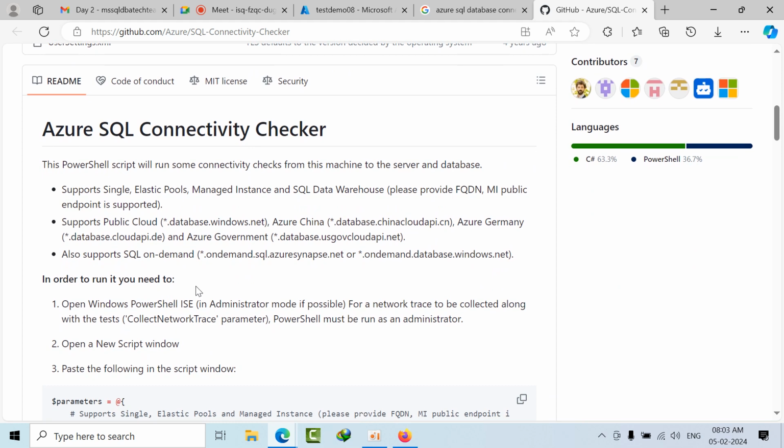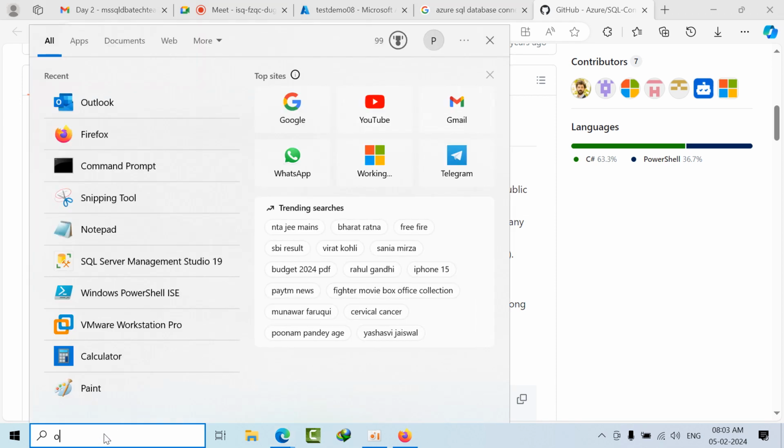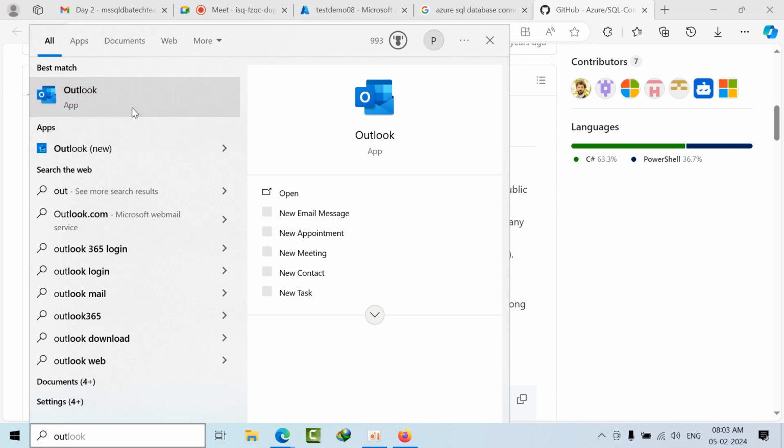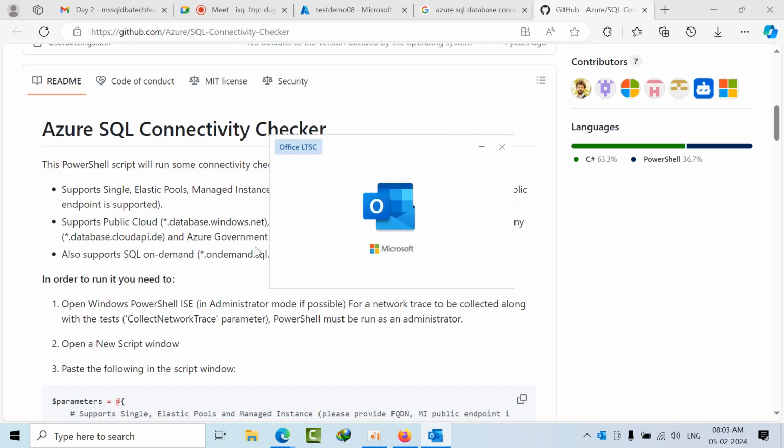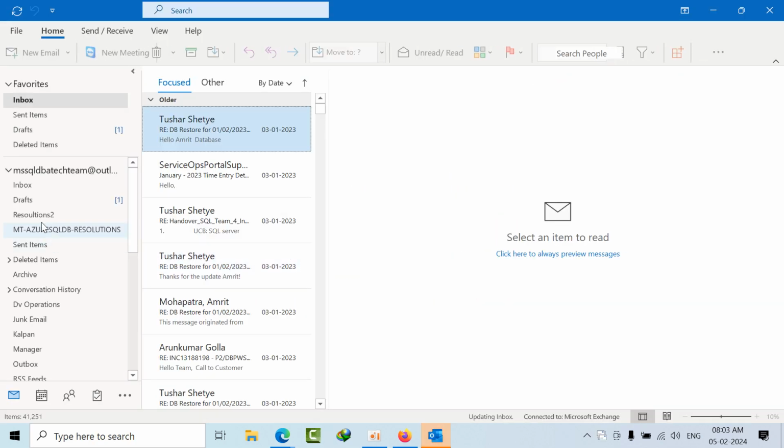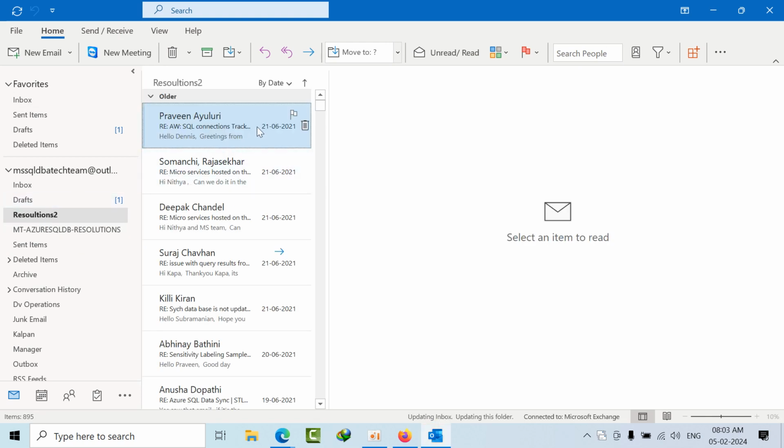What this connectivity checker will do is check, identify those errors, and give some recommendations, and based on those recommendations we have to follow up. Sometimes I am unable to understand those logs and everything.